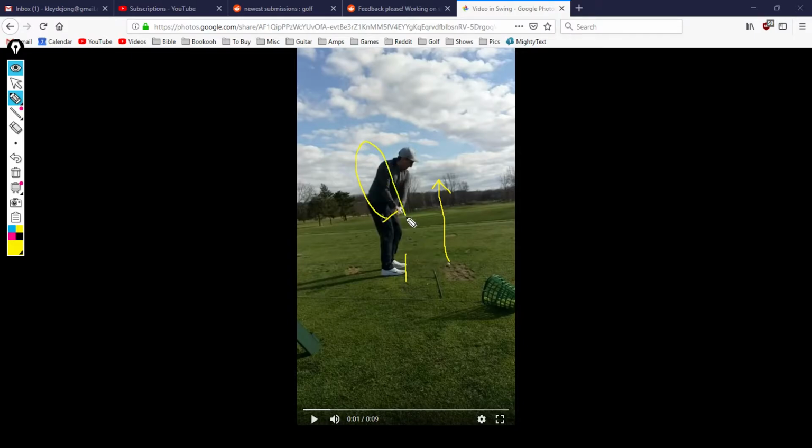Vice versa, it might feel a little bit like a Jim Furyk or a Matthew Wolff, where you take the club up quickly, and that gives you more space to lay it down in transition. So just something to think about is to really ride the hands a little bit longer, keeping the club maybe more on this line, so it's matching your target line here at this parallel position.